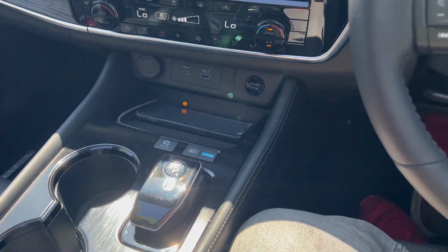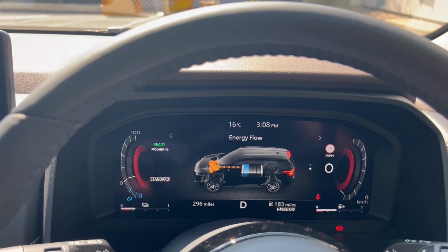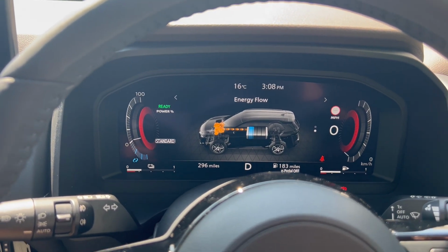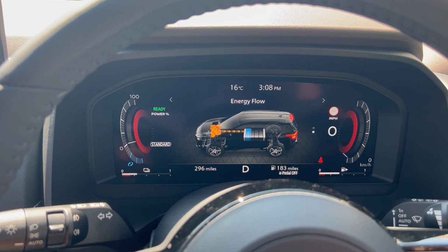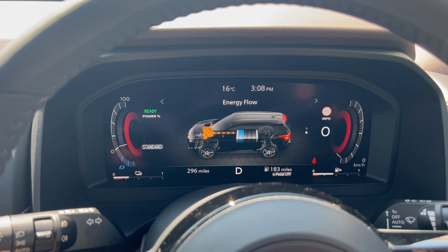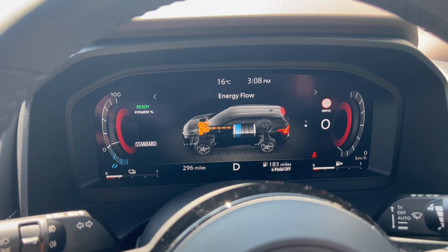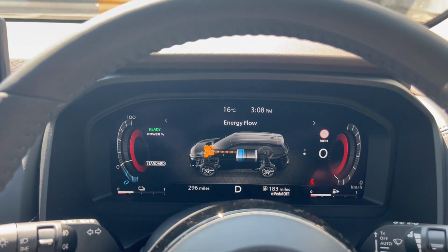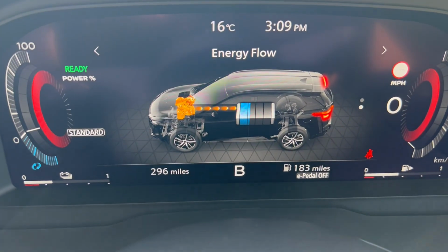And then if we put the vehicle into drive here, and then I just roll us forward a little bit. We are in a car park, it's empty at the moment, so I'm just going to roll us forward a little bit, and then you can see there the blue line heading away from the battery. That indicates we're using up battery. So immediately we're using battery because the vehicle only ever drives on battery, which we can go over, all the benefits and why that's a good thing for you. Obviously arrange a meeting with us and we can discuss that. But you'll also notice if I put it into drive again, that now changes to the regenerative braking.